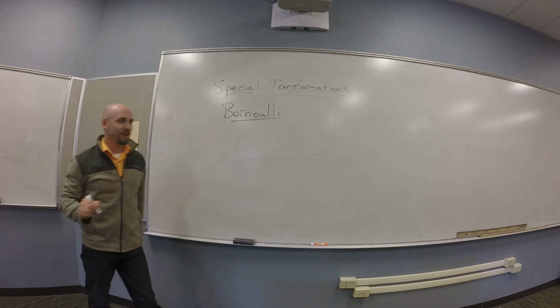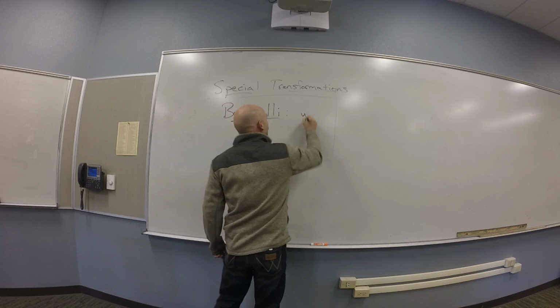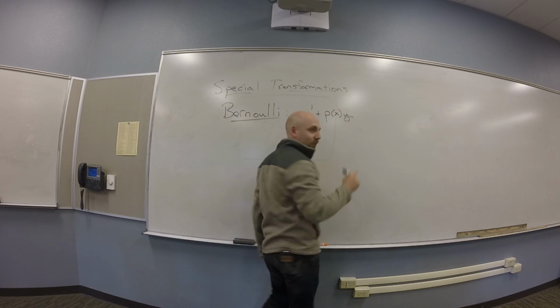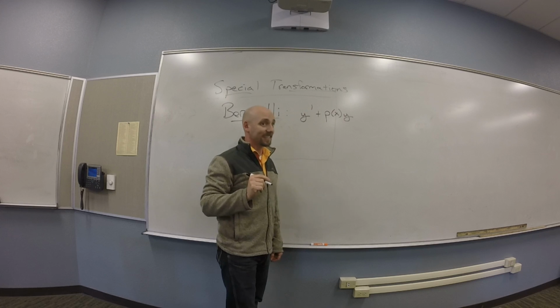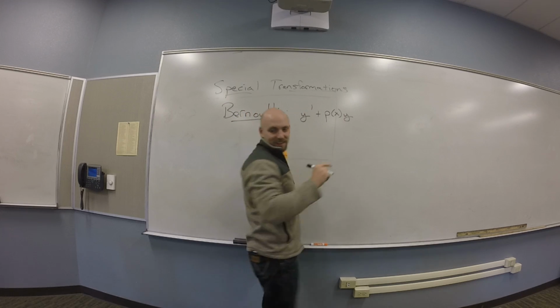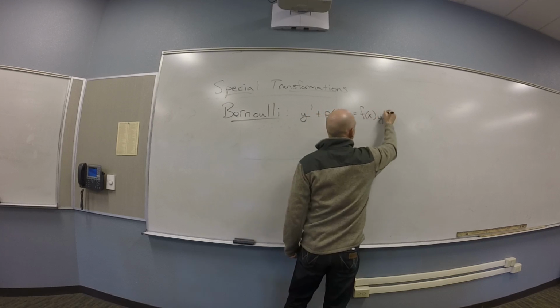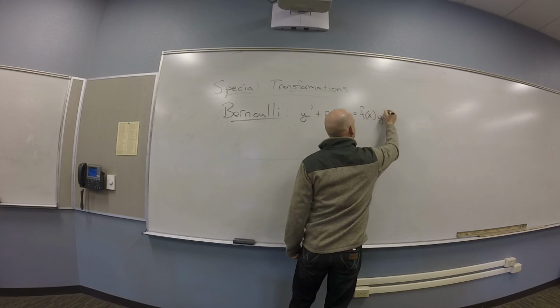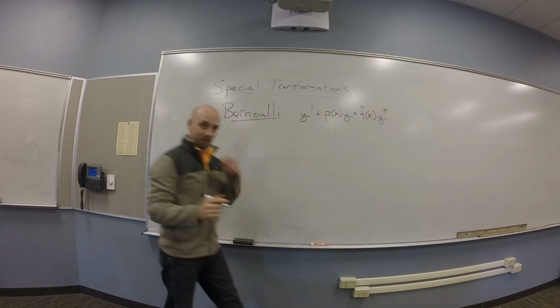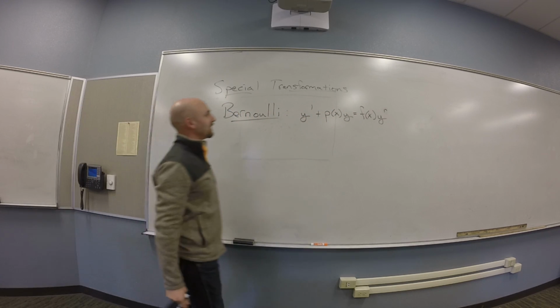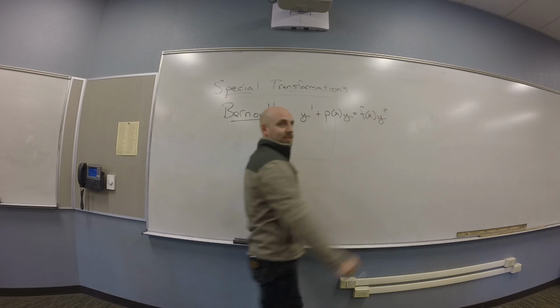Okay. Bernoulli equations are of the form y prime plus p of x y, which, of course, we have seen, equals f of x y to some power r. And that's a polynomial power, not a derivative power type thing? Yeah, if I wanted to take a derivative, I'd have little parentheses around it.